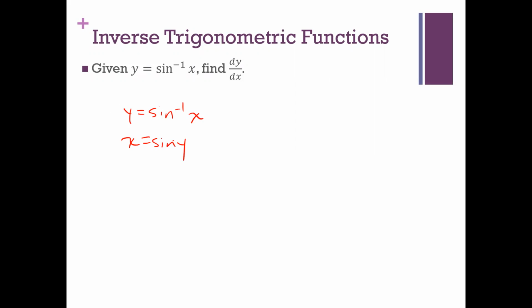And then from there, you can take a derivative of that implicitly, right? So if I differentiate both sides with respect to x, I get 1 equals cosine of y dy dx. Which then means I have dy dx equals 1 over cosine y. Is this kind of what he went through with you? Or did he not develop it this way? It's not that way. Okay.